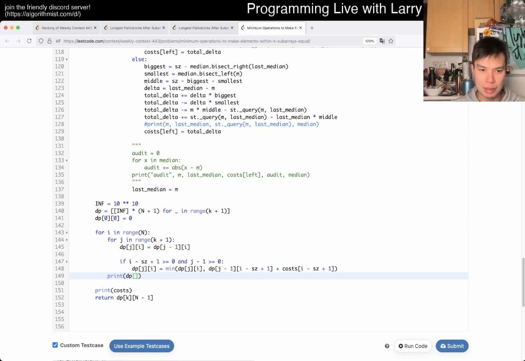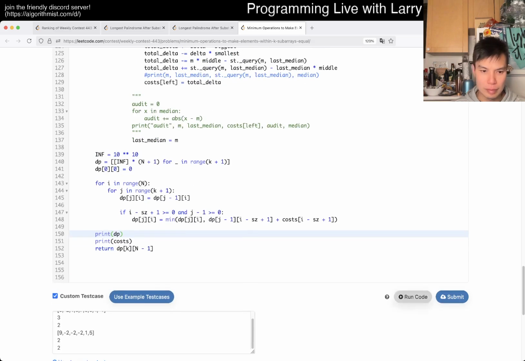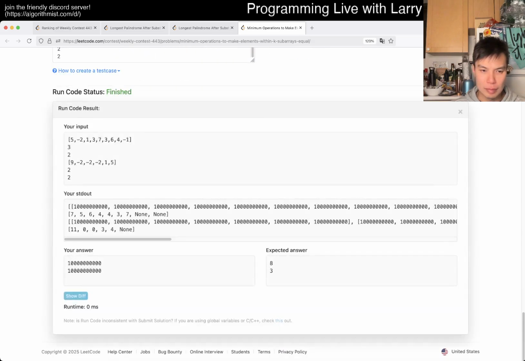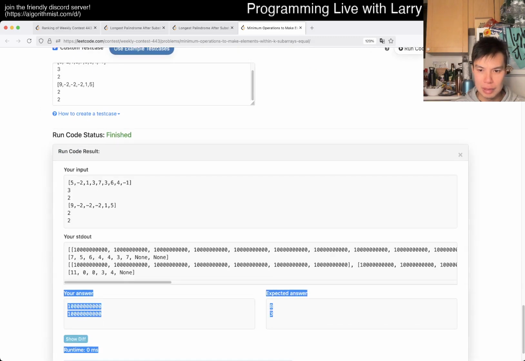Yeah, this actually makes it annoying to write. That means that nothing is hitting the 0, 0. Not even the 0, 0.